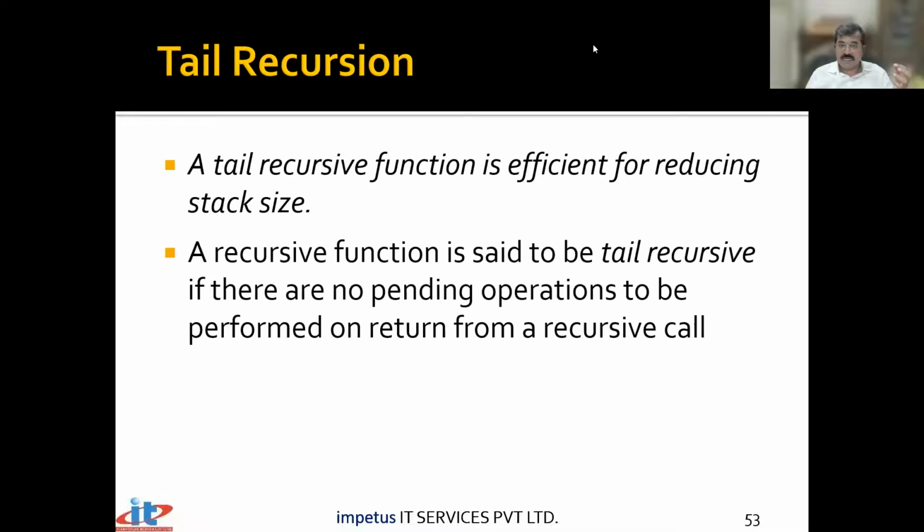And what happens in that case? Say I am on the 10th frame, but after returning, I don't have to do any operation. So all those frames will get destroyed in one go. So it will not be the case that many frames are kept. Rather, some designs will not create that many frames, because after returning, you don't require the previous frame. So it may destroy the frame the very first time and just keep one frame in memory.